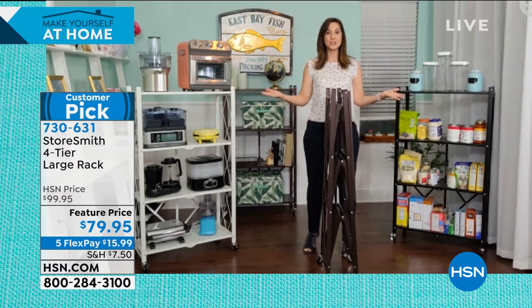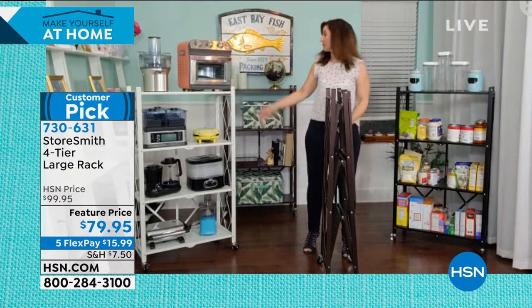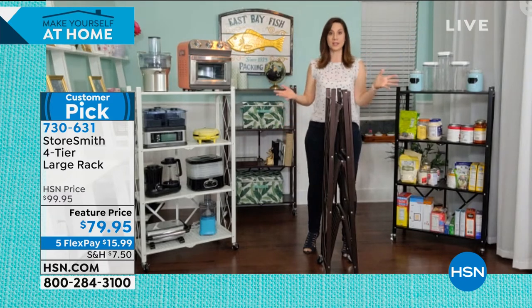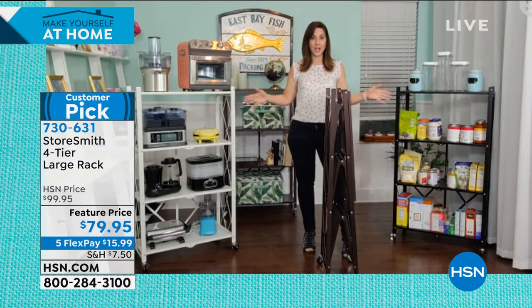That's all you're going to have to do to start organizing up to 300 pounds of your kitchen, of your pantry, of your decorations. This could be a beautiful entertainment center, or your laundry room. You mentioned every single room in your house. This is perfect for it. It's that Goldilocks size.